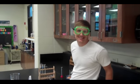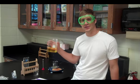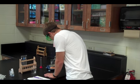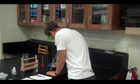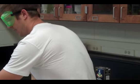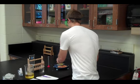Hey guys! To make solution A, I'm going to take 5 grams of the antifreeze and I'm going to measure that out in my beaker here. And then I'm going to take 50 milliliters of water and add that to my antifreeze.